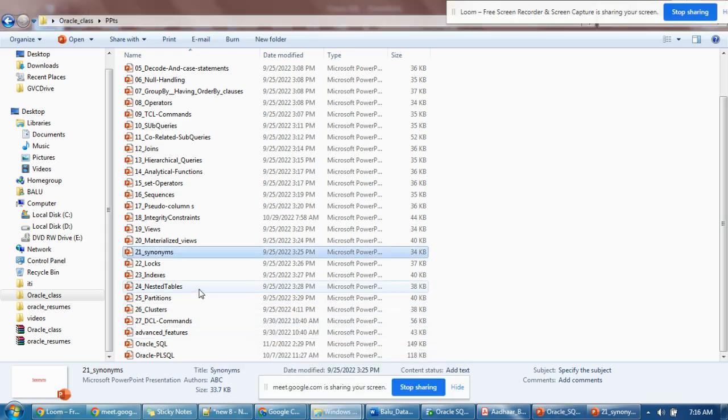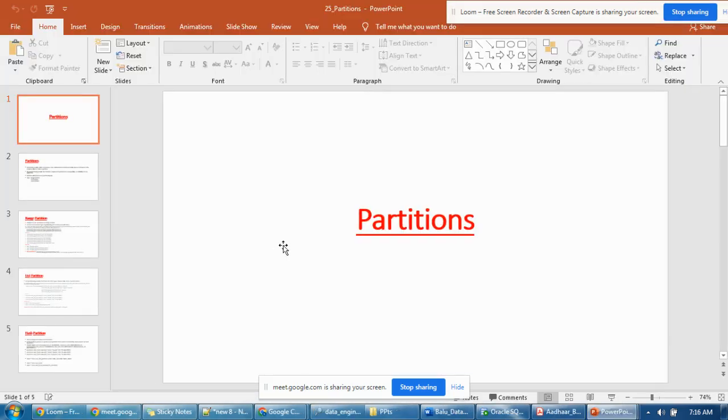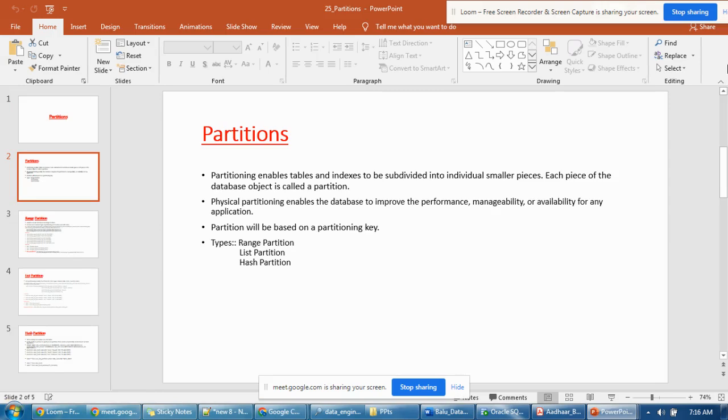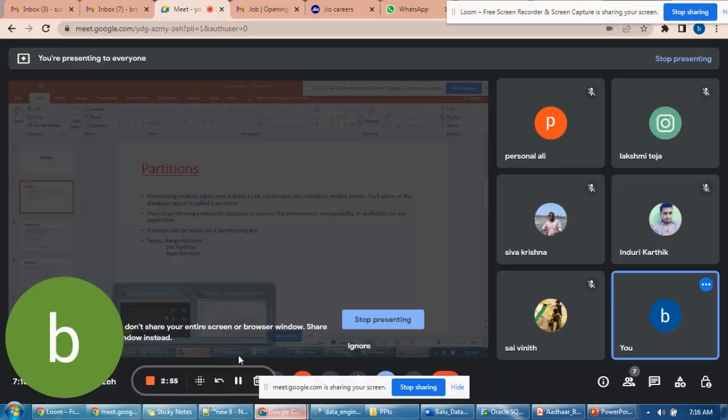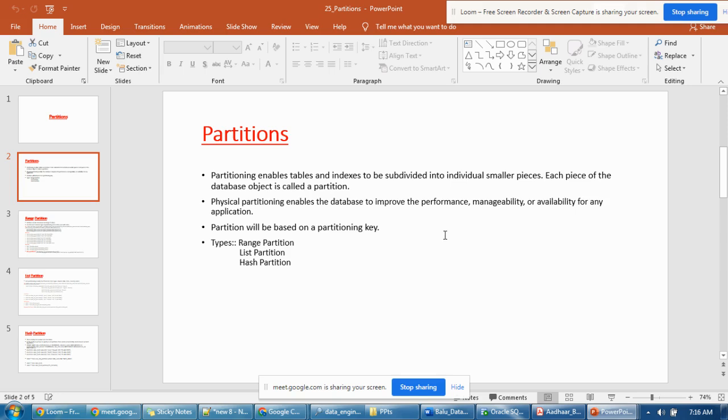Next, we discussed one more topic, partitions, right? What is a partition? Normally in Oracle, data is distributed among all the data blocks and data files as different rows.